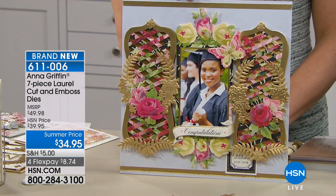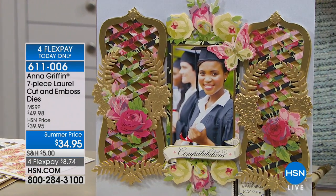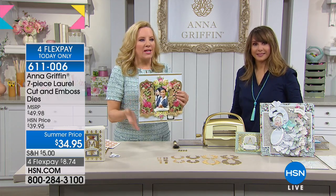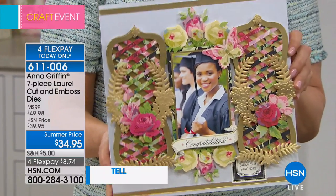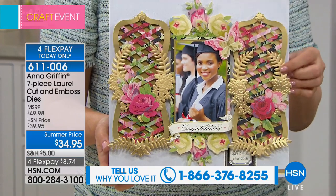There's so much historical significance to this. Laurel wreaths are a symbol of victory and honor and have been around for centuries in architecture. I reproduce my own archive of antique things — I have beautiful paintings that were for weaving silk — and the laurel wreath always shows up in that. In honor of national scrapbook month, we're showing you some amazing scrapbook paper confections just like this.